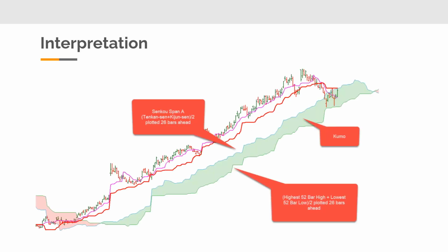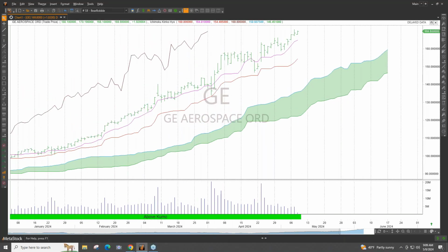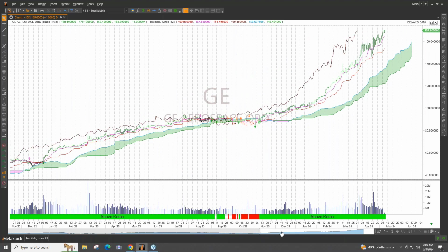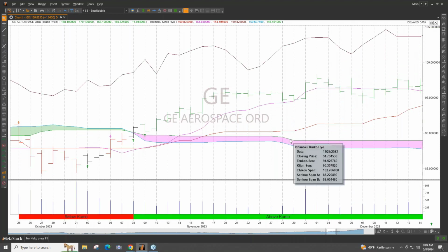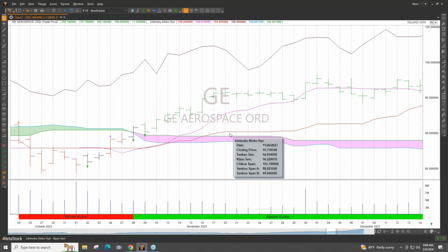And I do have a chart open here. This is just a chart of GE. I chose GE because it's been going absolutely nuts this year. But if we come in here, I'm going to zoom in and reiterate what we're talking about on the chart. Right here, you've got this Tenkan-san level, and this is the Kijun-san. If our Tenkan-san is up above the Kijun-san, as it is in GE right here, that would be bullish.